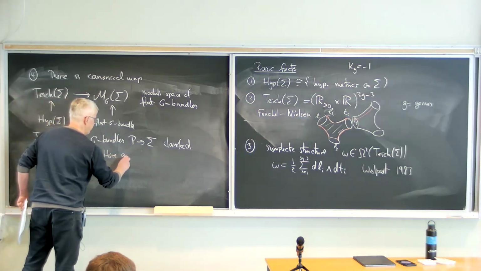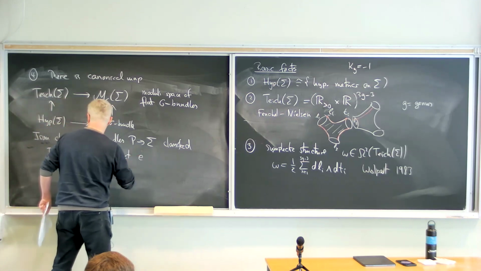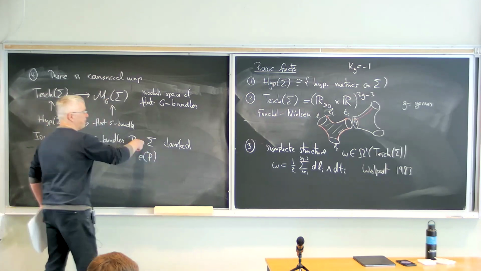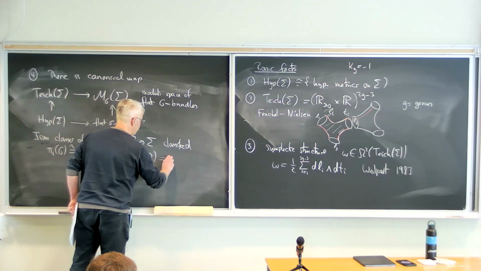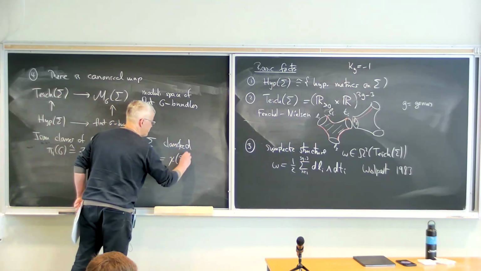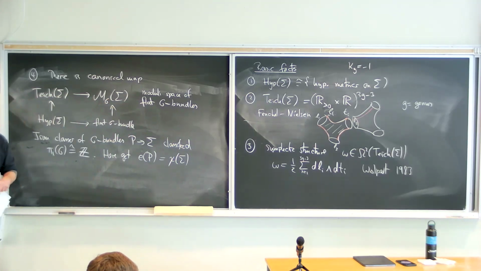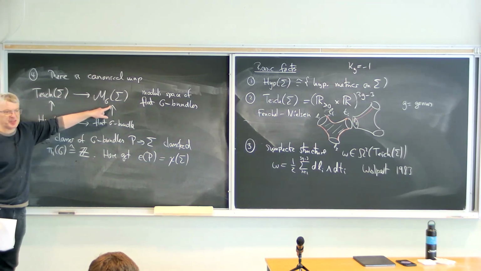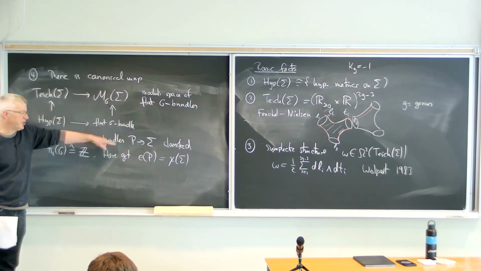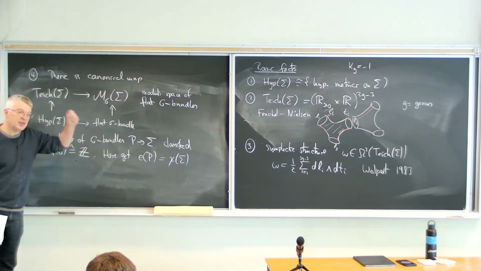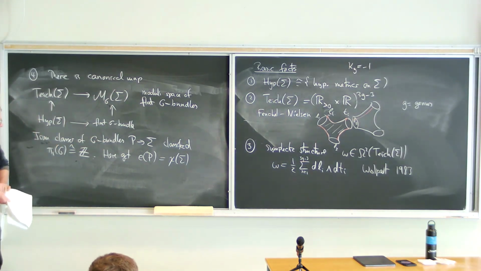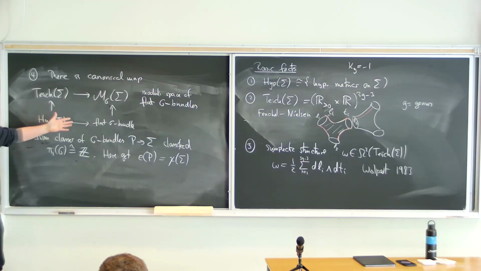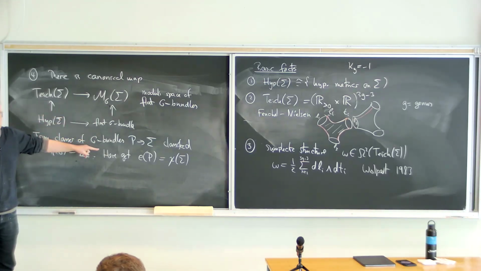So I'm calling this class of the bundle the Euler number of the bundle. In our case, the Euler class of the bundle is the Euler characteristic of the surface. So you don't get the entire moduli space, you only get the part which corresponds to that topological type. And now it's actually an interesting story also. There's a question: which principal G bundles actually do admit a flat connection?